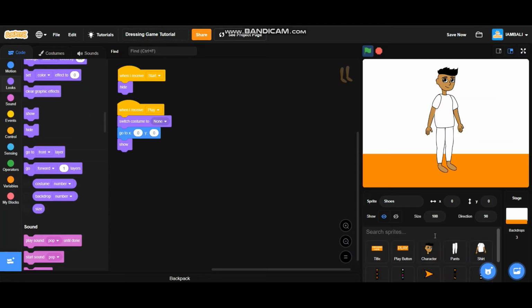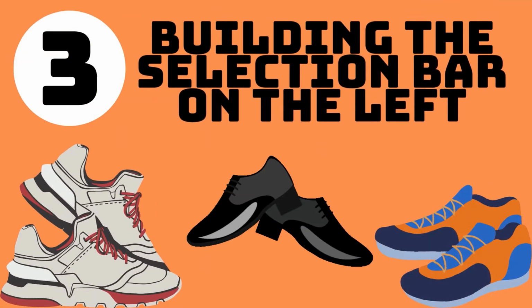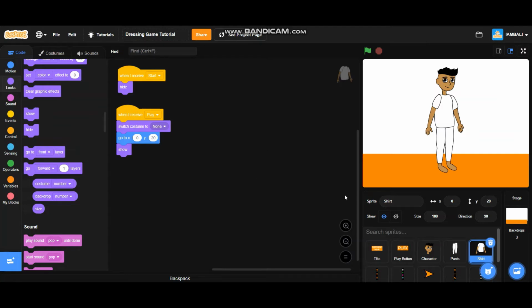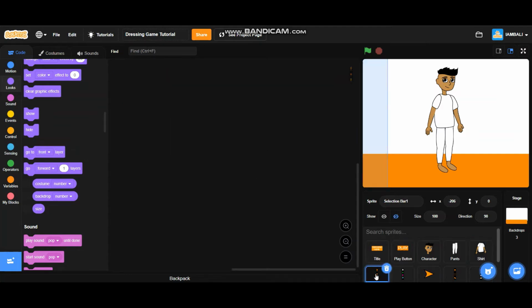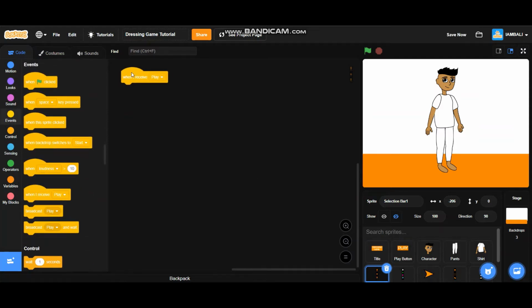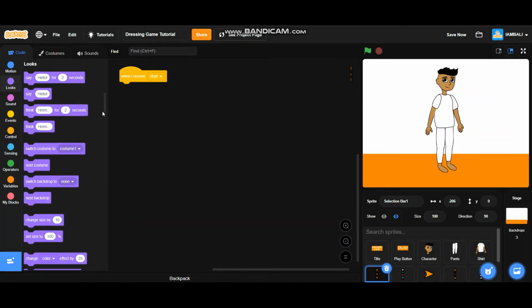So we just made the main character out of 4 sprites: the character, the pants, the shirt, and the shoe sprite. On to the next step. The next step is making the selection bar. So go to the selection bar 1, and then when I receive start, it will hide.